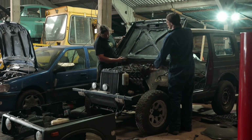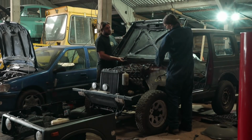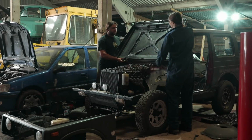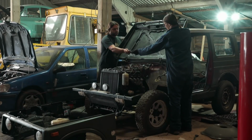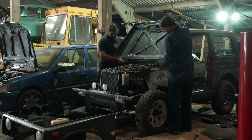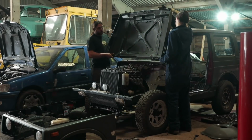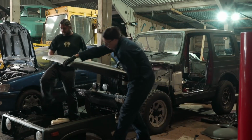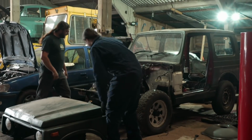This is a fairly extreme disassembly for us as well, let's be honest. Oh yeah, this is parting-out level. This is not the correct thing to be doing. Did you tell me the other day that the correct stop for this is the roof? It is meant to go on the roof. There isn't a strap that goes in here. Can you chuck me that? Right, we are free, I think. The bolts aren't in anymore, and so we can just lay it on top of the... Probably a really bad idea, but then why not? It does look quite bad.